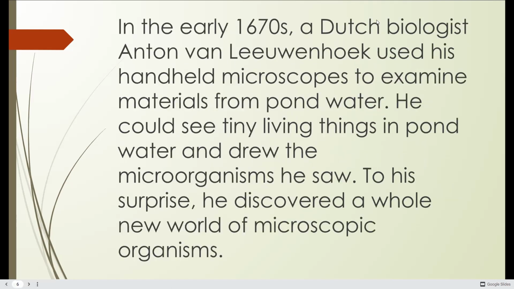In the late 1600s, the Dutch biologist Anton van Leeuwenhoek used a handheld microscope. He researched tiny living things in plants and water, and drew the microorganisms. He observed some of the protozoans. A protozoan is a microscopic animal. To his surprise, he discovered a whole new world of microscopic organisms.